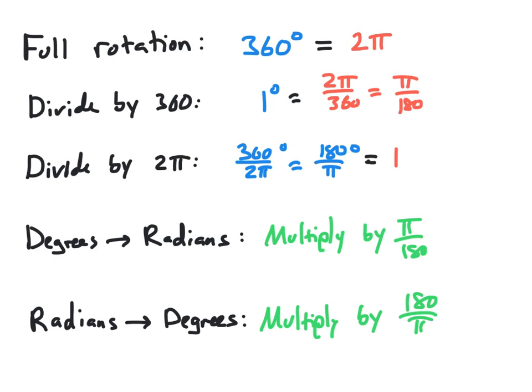In particular, if we'd like to convert a measure in degrees to a measure in radians, we would multiply the degree measure by pi over 180, which is the radian equivalent of 1 degree. On the other hand, if we want to convert a measure in radians to a measure in degrees, we would multiply the radian measure by 180 over pi, which is the measure of degrees for an angle that measures 1 radian. And so once we multiply by the appropriate scale factor here, either pi over 180 or 180 over pi, then simplify, then we have the angle measure in the new unit, either in radians or degrees, respectively.